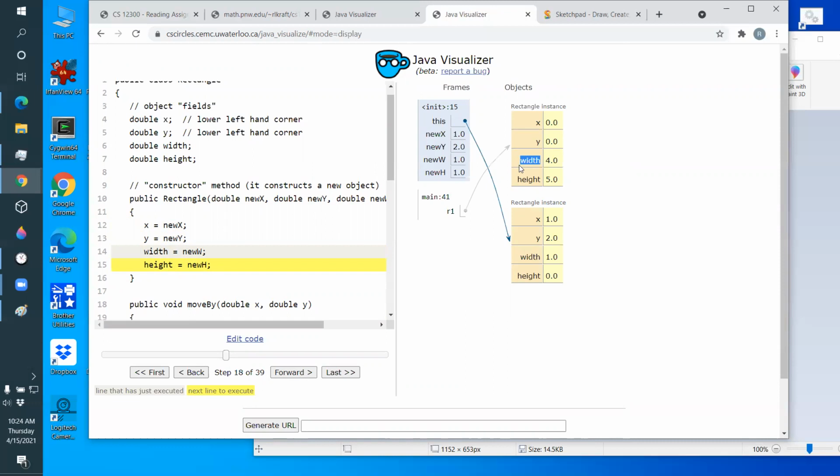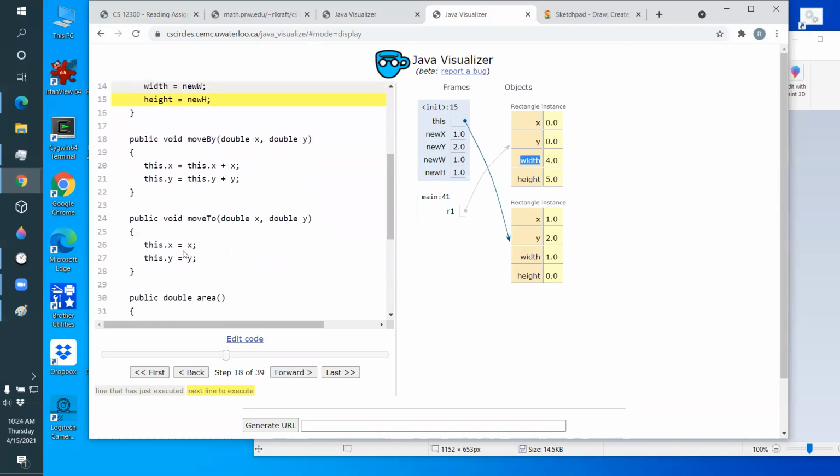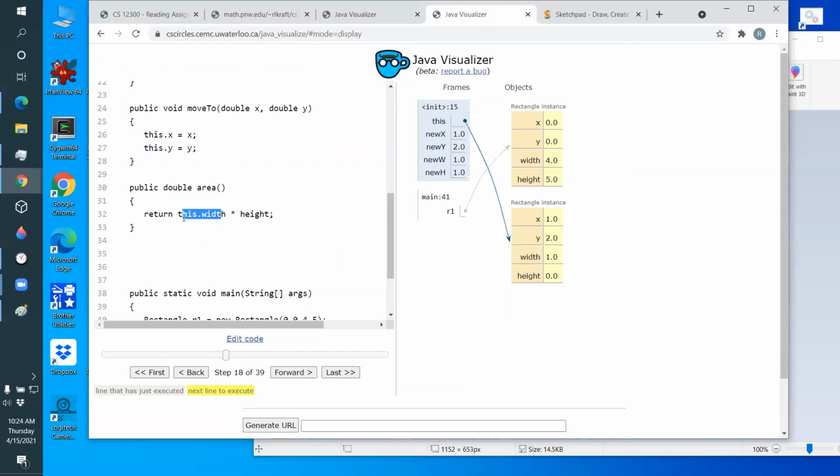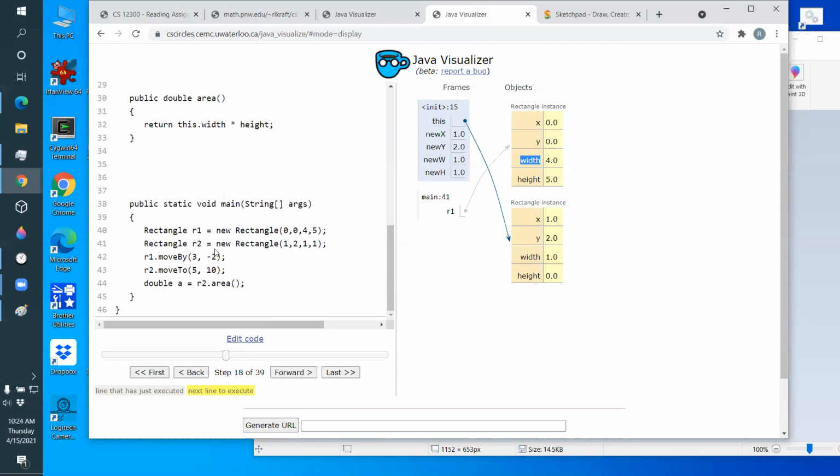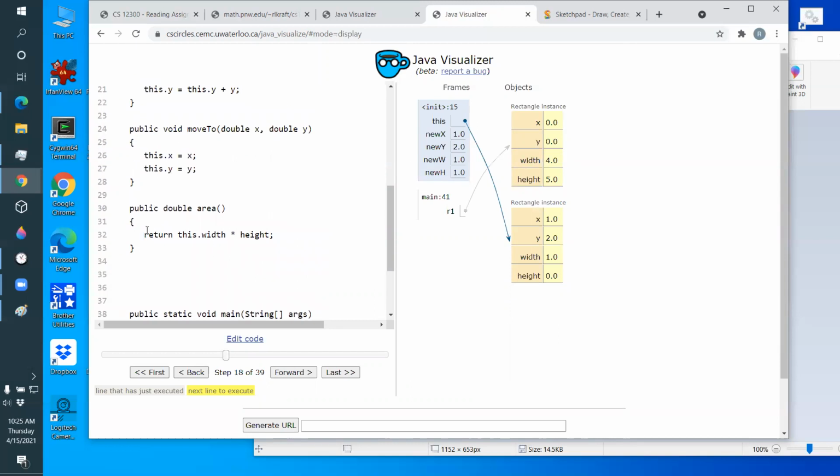Yeah, the word width, like here, it really is the width in this object. When you call this method, you have to remember that you're distinguishing between the width in this, like here, this width is that width because this is pointing at that object. This width is just sitting in some other object. When you're inside this object, you actually have no access to any other object. That's one of the important things about object-oriented programming: when you're inside one of these methods, you can only access the object that you have an arrow to, okay?